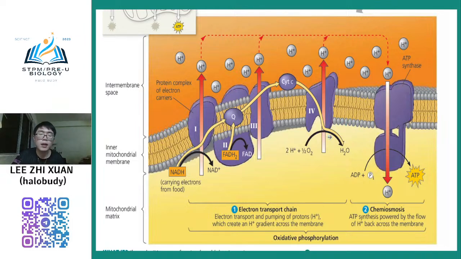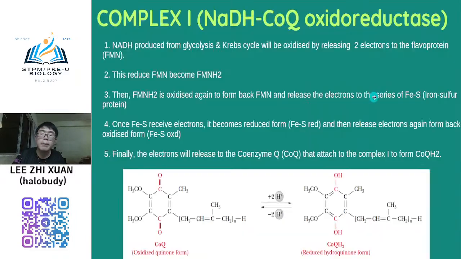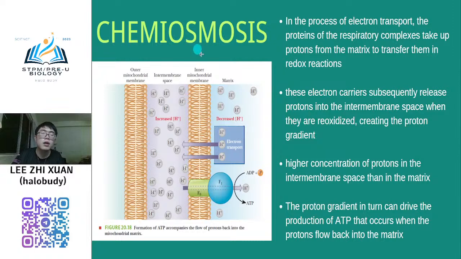So energy come from where? All this redox reaction, all this electron transport chain punya, the redox reaction release energy so that this energy will directly provide the hydrogen ion pump out to the intermembrane space. Okay, so now you knew that the hydrogen ion will already accumulate in the intermembrane space, already create the electrochemical gradient of hydrogen ion at here already. Okay, next here. So next we go to chemiosmosis.